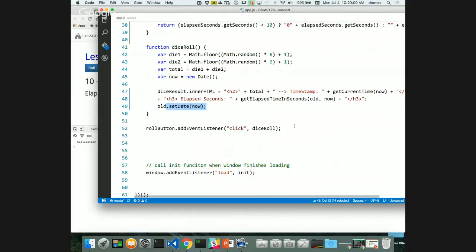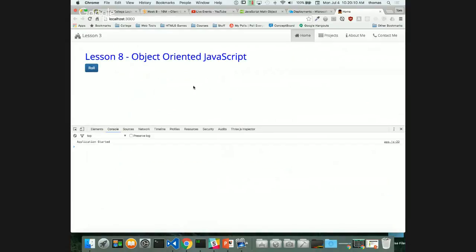Maybe what I really want to say is old is equal to now. What I really want to do, right? Old is equal to now, right? If this works now. Yeah, so that's the problem, right? See how it messes up? Actually, it kind of works still, right? It's just I'm pressing it too fast, right? And you can tell it's like 2 seconds. So if I wait 1, 2, 3, you know, maybe like 4 seconds, whatever, it'll work, right?